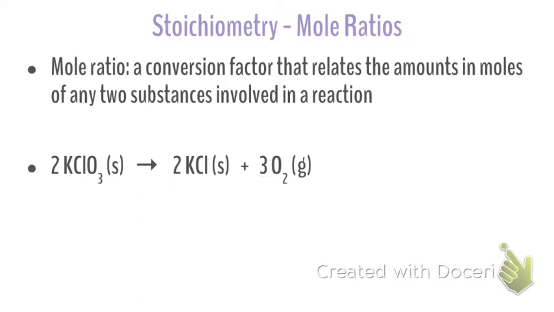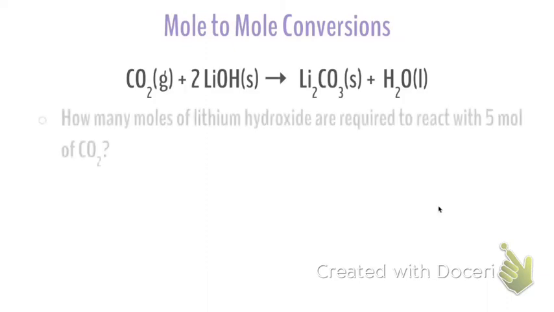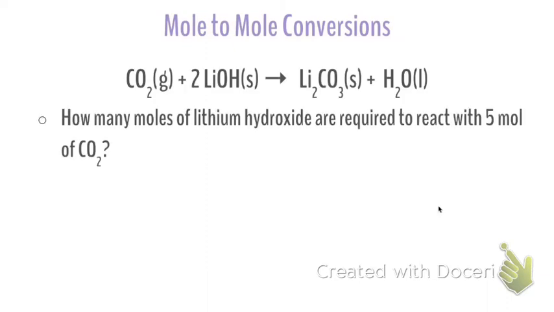All right. So we're going to start looking here at how we can convert from moles of one substance to moles of another. Okay? These are the most basic stoichiometry problems that we can do, starting with moles of one of our compounds and going to moles of another compound. So the reaction is given up at the top. Do you think that reaction is balanced? Okay, the first thing we've got to look at is, is the reaction balanced?